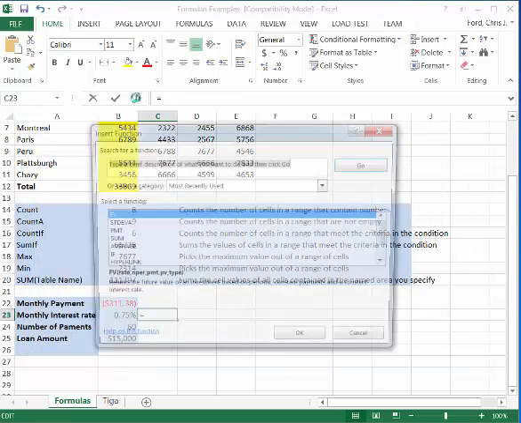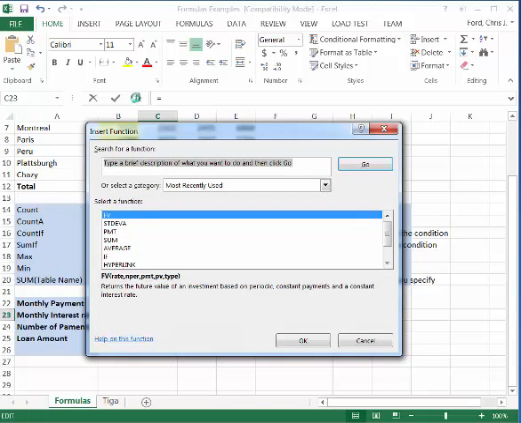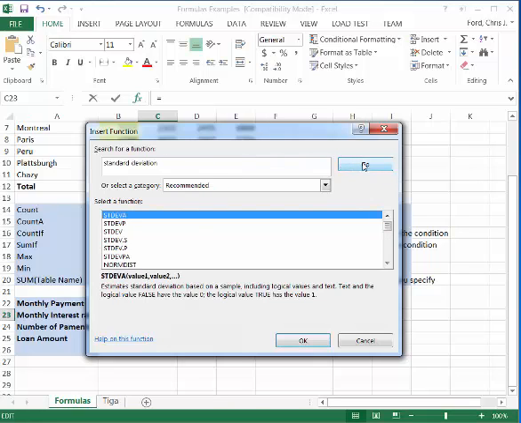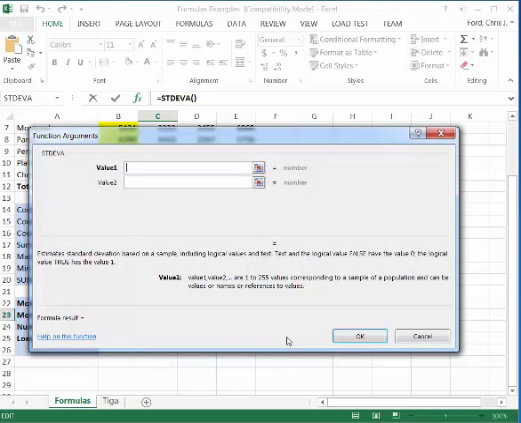Another example, let's say you're taking a statistics class and you are asked to figure out standard deviation. I'm going to look for a formula for standard deviation. I hit go, it finds one, I hit OK, it says, all right, here I am. I've got my formula window. I can type in numbers.